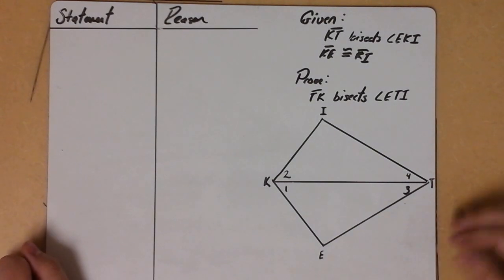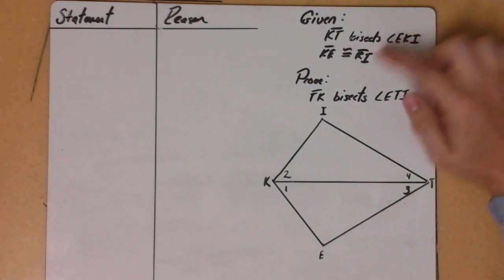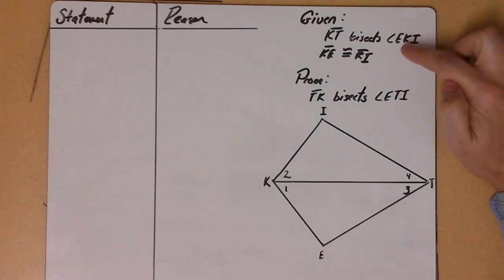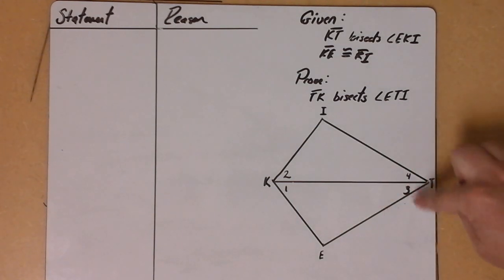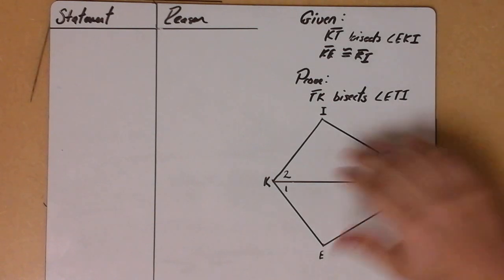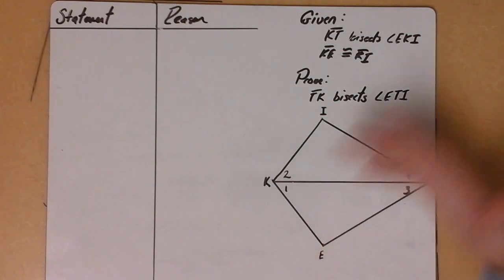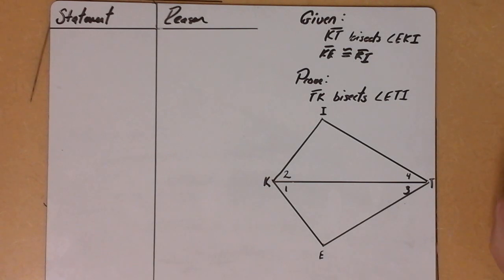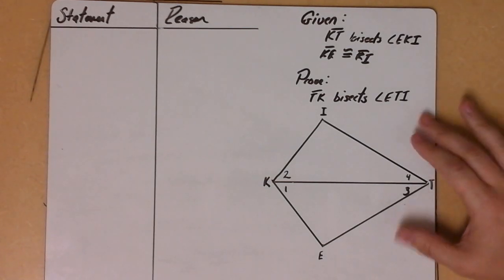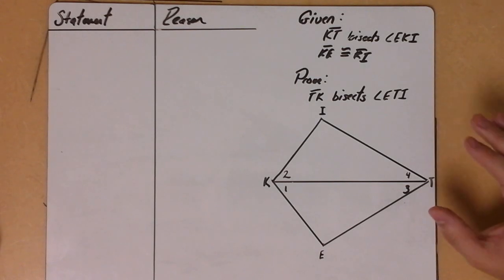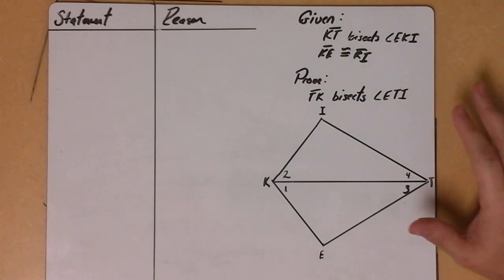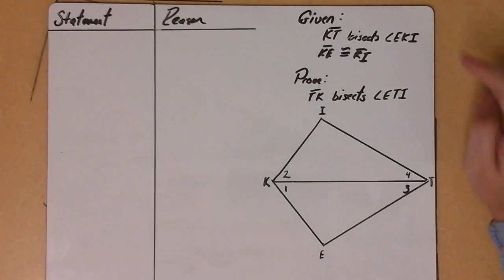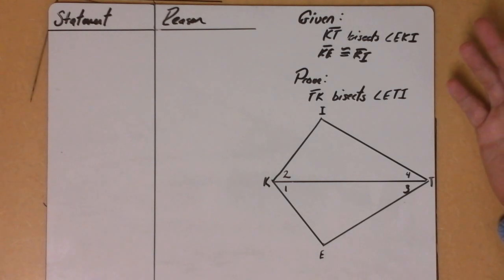So here I have this triangle, and you're going to tell me that KT bisects angle EKI. In this particular diagram, they were nice enough to actually number the angles for me. You can actually do that yourself. You can number the angles if you don't want to deal with the 3 letters. My recommendation is honestly to deal with the 3 letters. The reason for it is because on standardized tests, SAT, ACT, EOC, sometimes they give you an angle like this and you need to know how to read it. You want to get used to it.